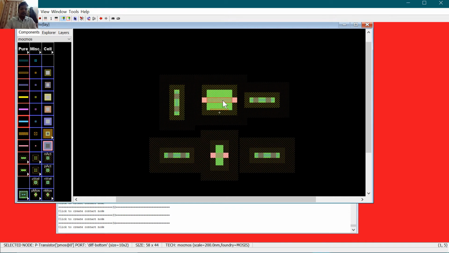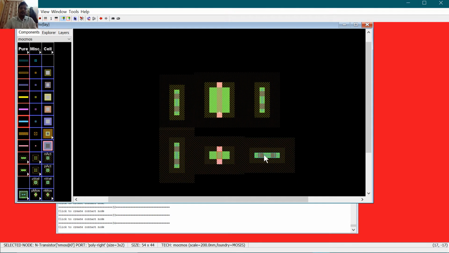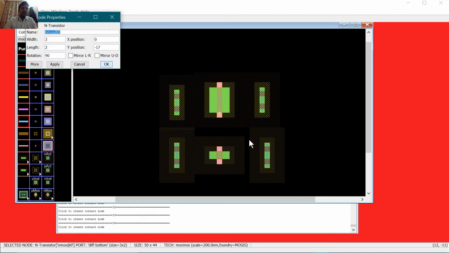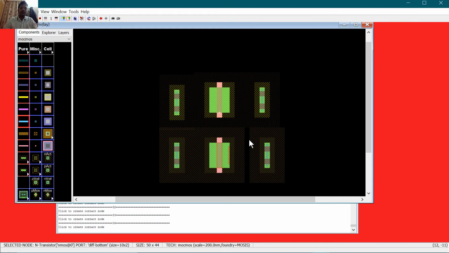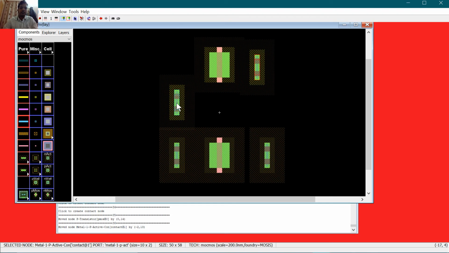Click on this center, Control J. Click on this, Control J. This is looking smaller. Maybe we did not edit its W by L. I can edit now, 10/2. Okay. Now these are neat enough. We'll place them sufficiently far apart.